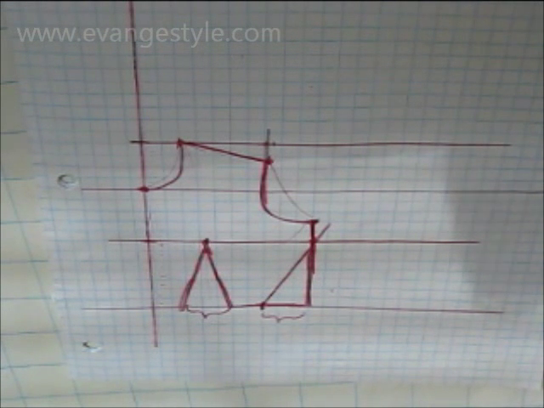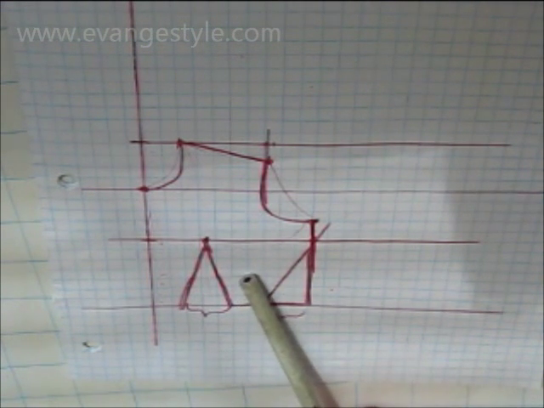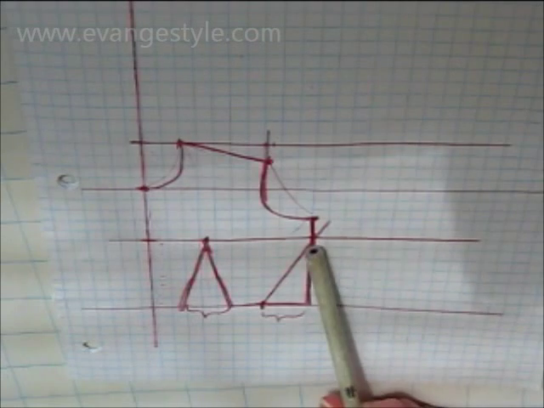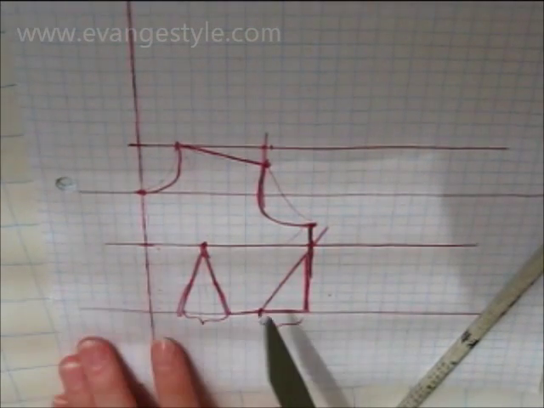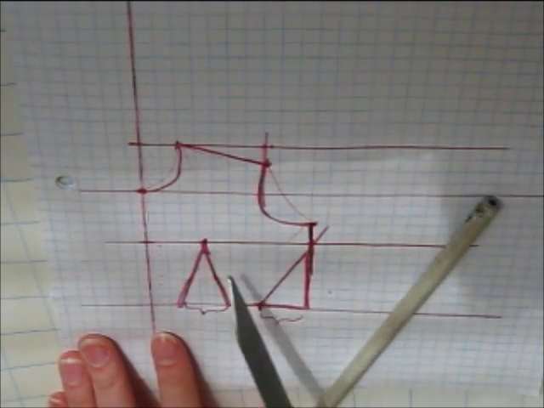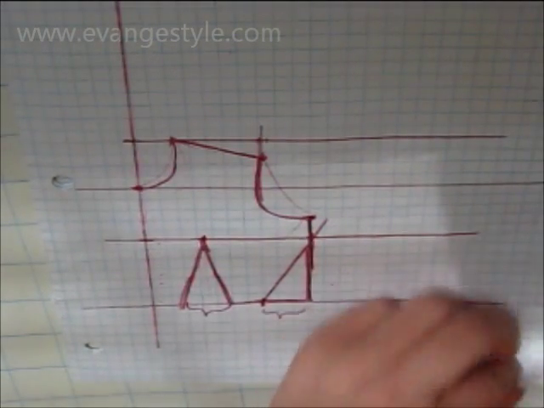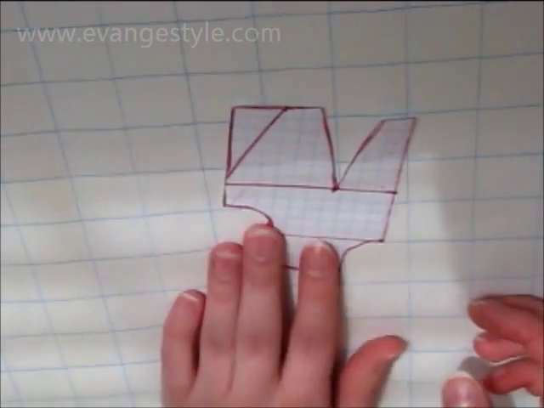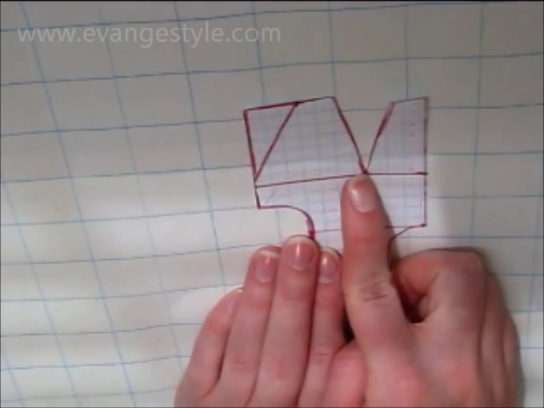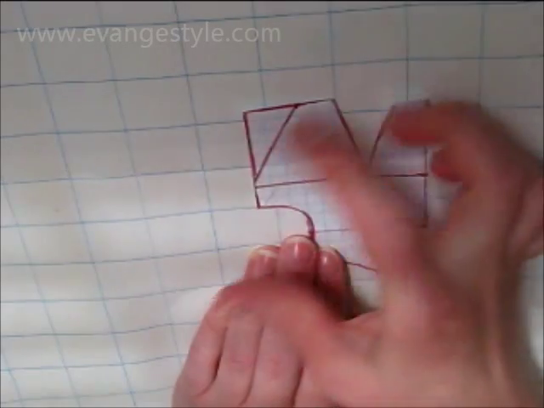Now, what if you want not just a front dart, what if you want a side dart? Okay? So, if you want to move this dart, you can manipulate this. And, to do that, you need to start by cutting it out. Okay? So, this is now your basic pattern and you can manipulate this dart by swiveling it around.